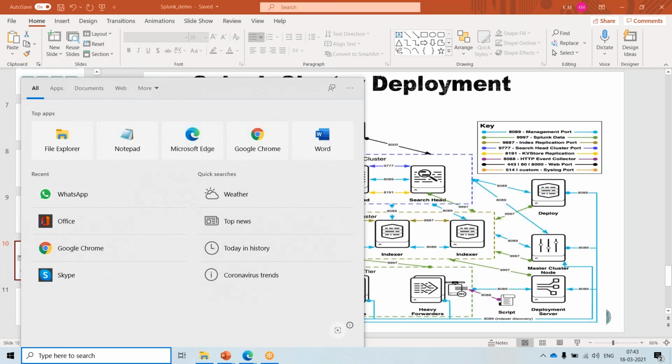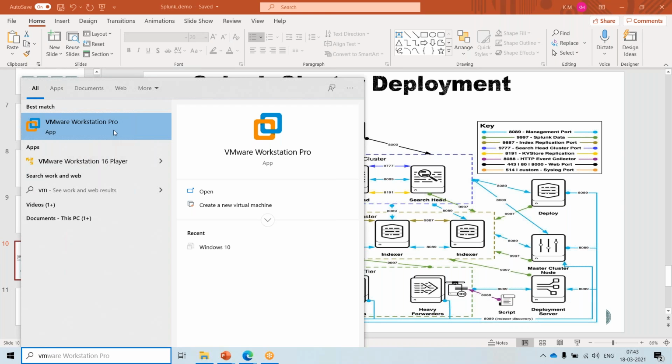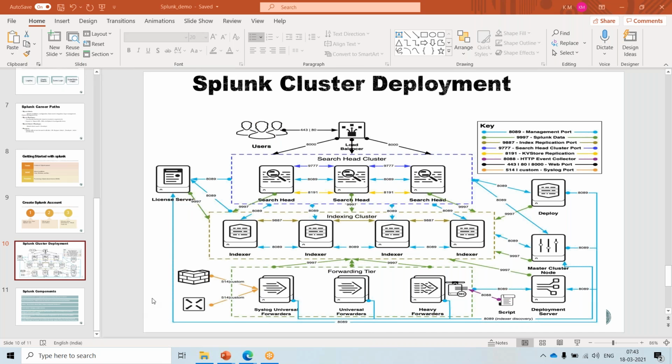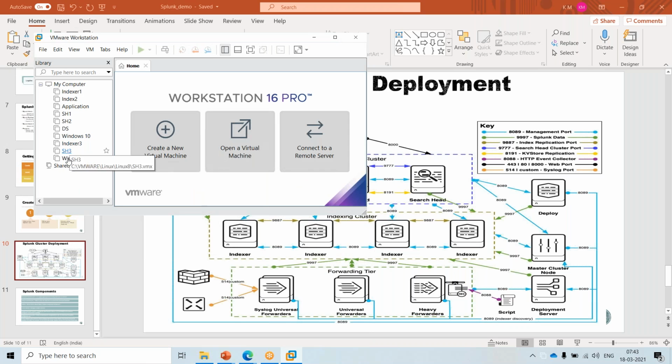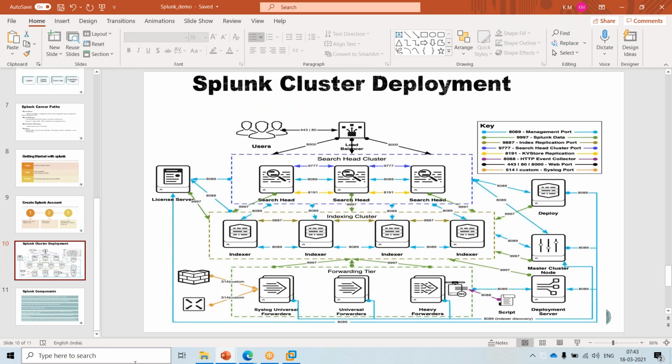For a normal setup, I have put one setup in VMware, and we need 9 VMs, 9 instances, to get one Splunk setup for admin.